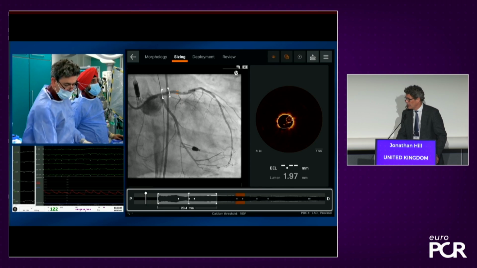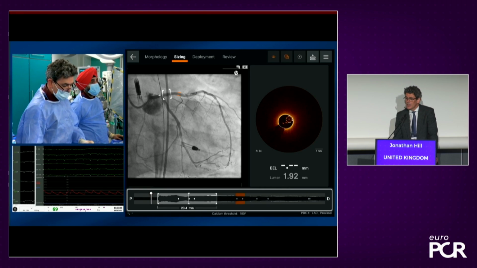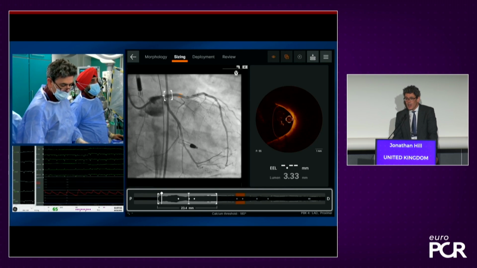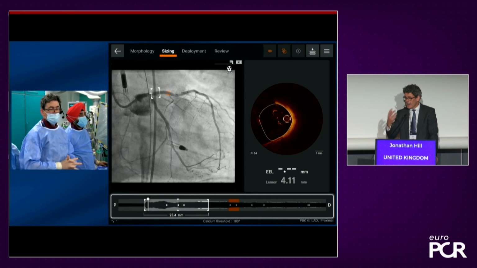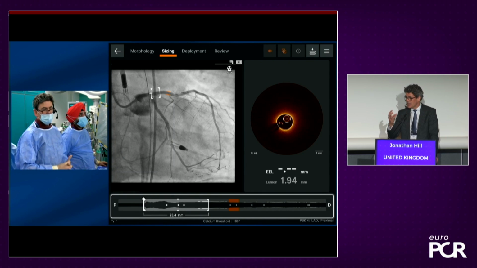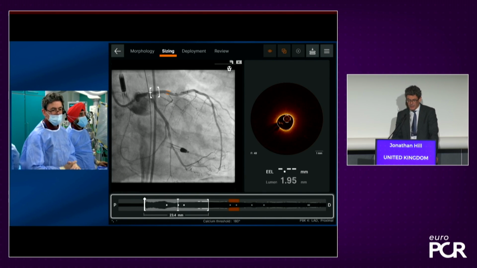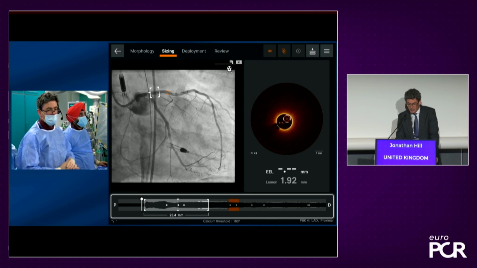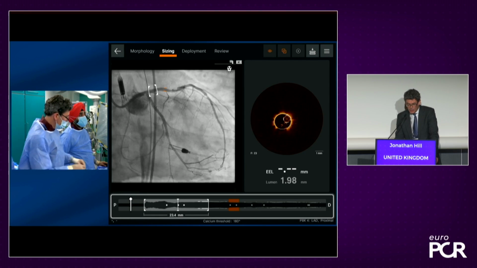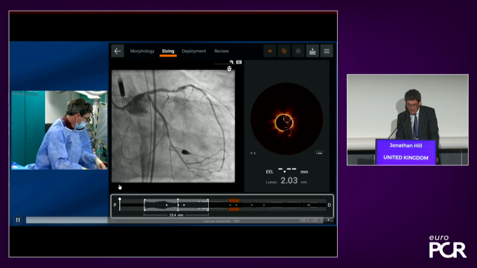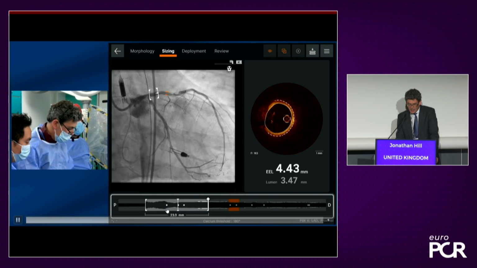So following on from the discussion that we've just had, I think this is a time where you need to apply the maximum number of shocks at this very intense focal area where you've got the highest burden of calcium.